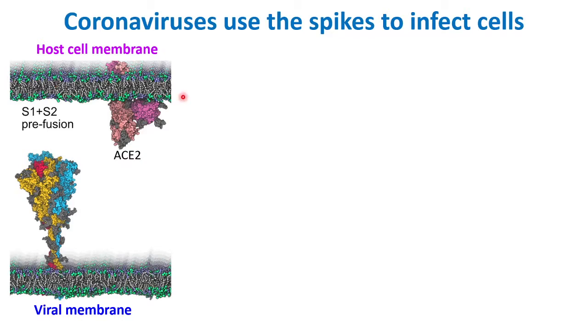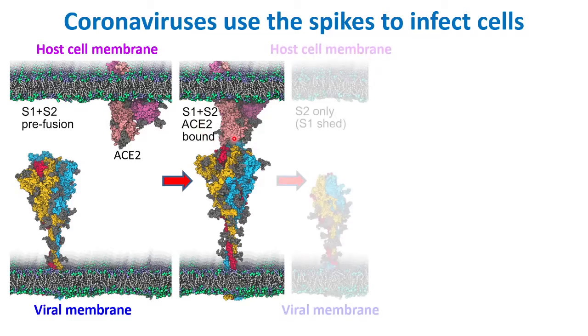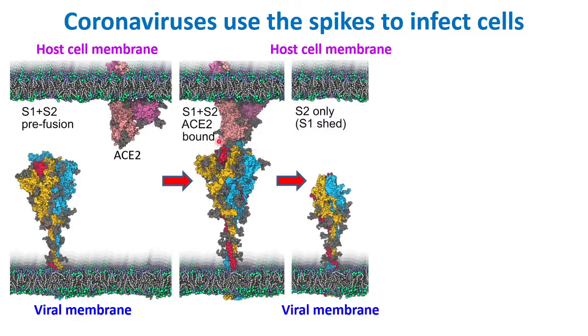And the goal of the virus is to get its genetic material into your cells so that you start making viruses. It can't reproduce on its own. And that's kind of a complicated process because you've got your own membrane that tries to keep it out. And so the first step is that this spike binds to the ACE2 receptor. It forms a complex that's specific. And then the next step that we don't understand too well is that a big chunk of this, called the S1 subunit at the top, like the cap of the mushroom, it's going to come off and stay with the ACE2. And now we're left with just the stem of the mushroom behind, and that's called the S2 subunit.